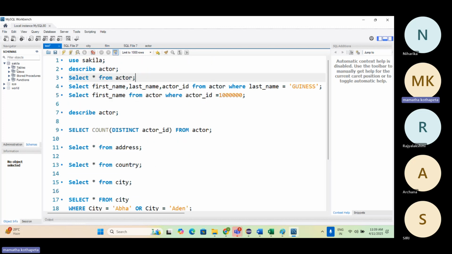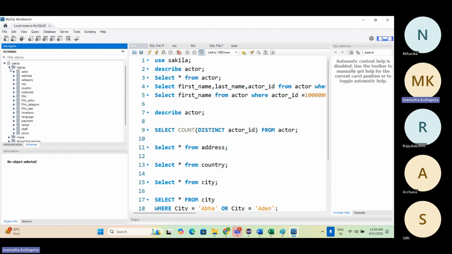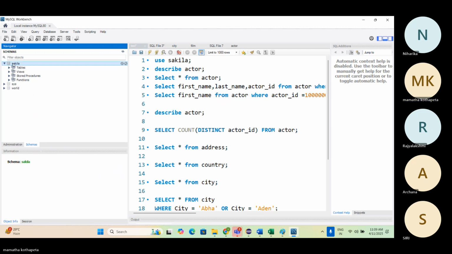Okay, this is a sample DB, Sakila, which has a lot of tables. I got it from the internet. This is my DB, where you see the symbol, and these are my tables. If I select this one, these are my tables. We are not bothered how the tables are created or who created them.